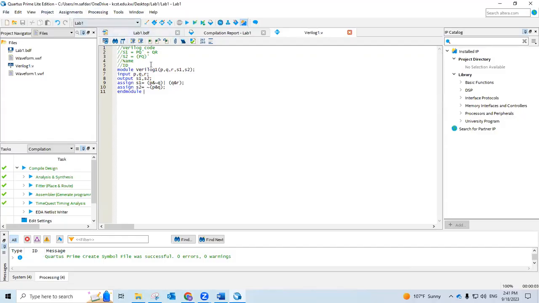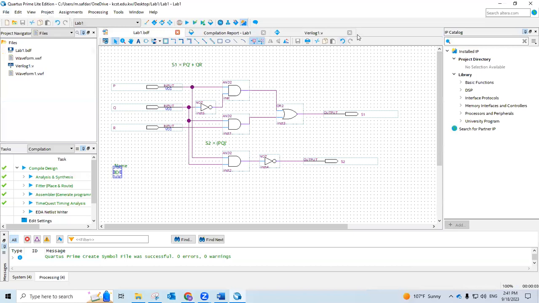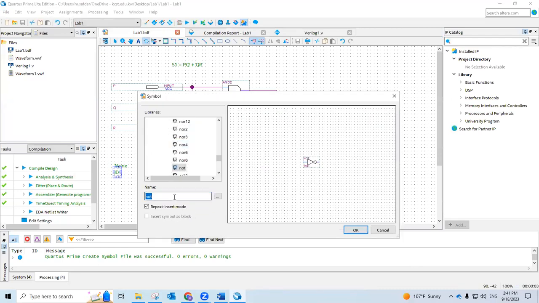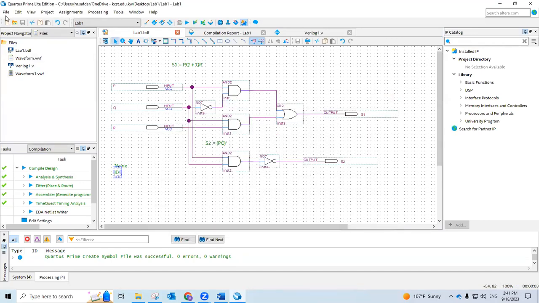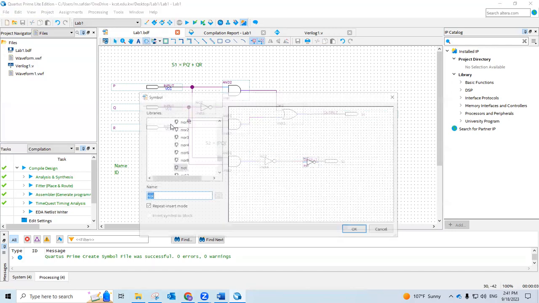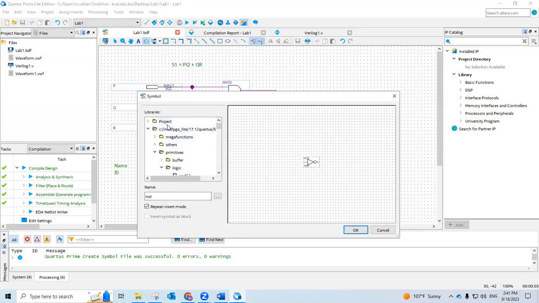What you will do, you will go here. Symbol file is just a unique Quartus file. So go here and scroll up.